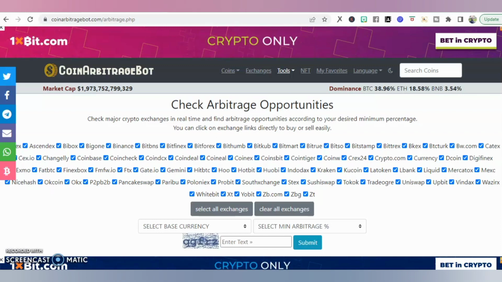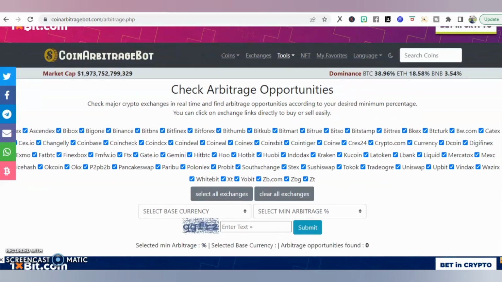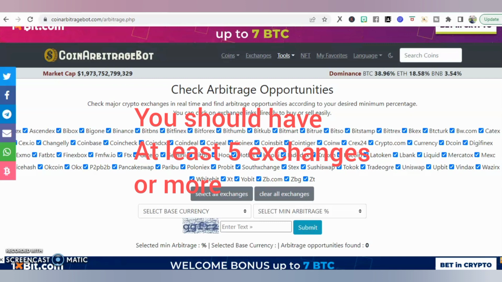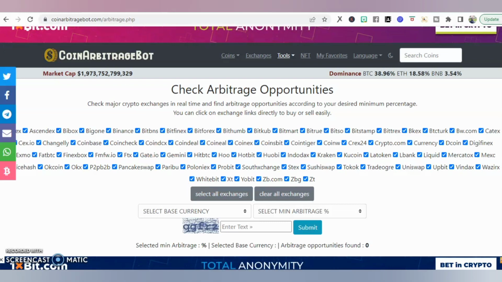But one disadvantage of this kind of arbitrage is that you need to have access to different exchanges. So you need to open accounts with a lot of exchanges. What you need to do is just select some exchanges, open an account with them, then be searching through those exchanges for arbitrage opportunity.